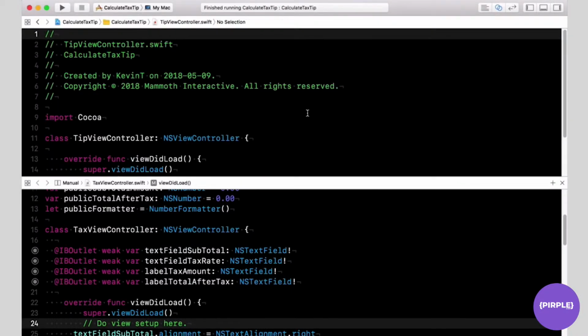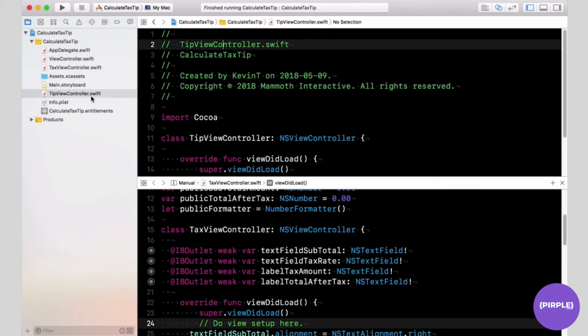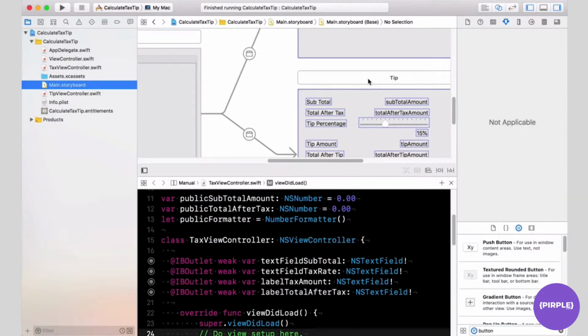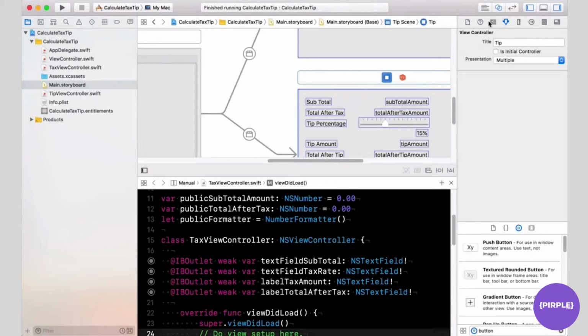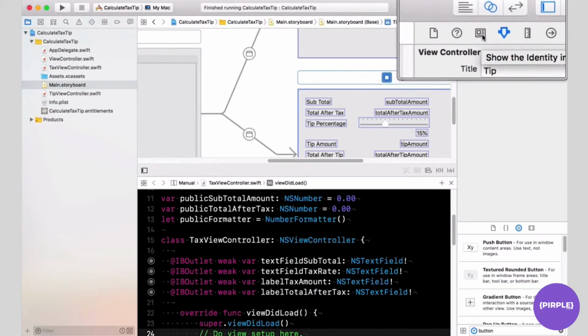Now the TipViewController is created. I'm going to open the left pane and get to the storyboard here. And I'm going to open the right pane, select the view controller for the tip, and go into the identity inspector.